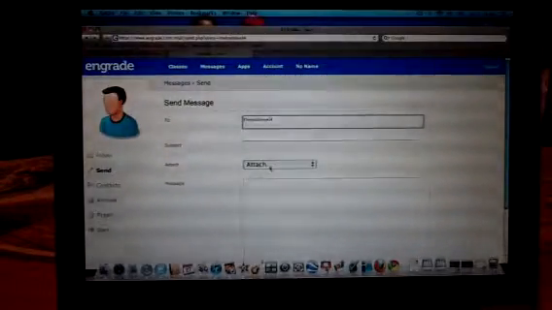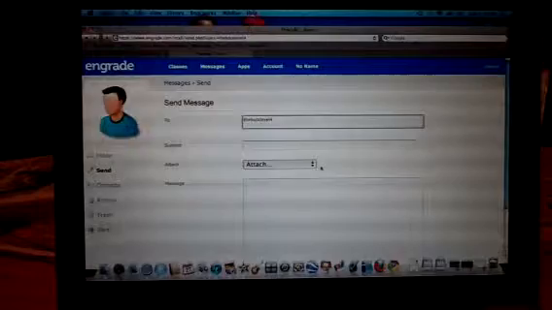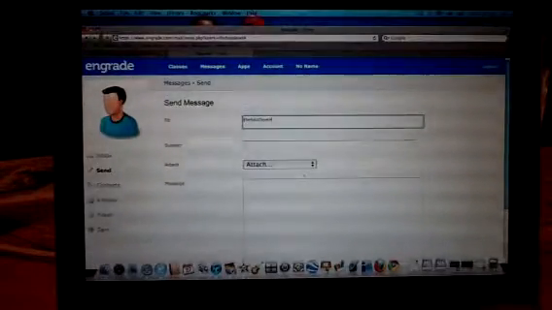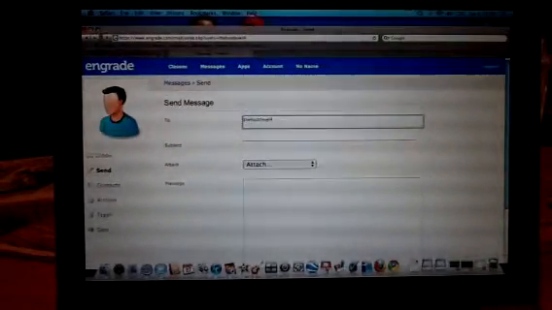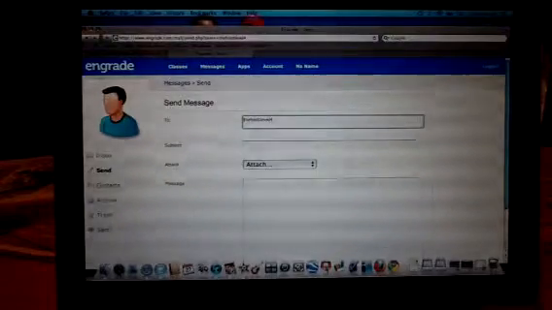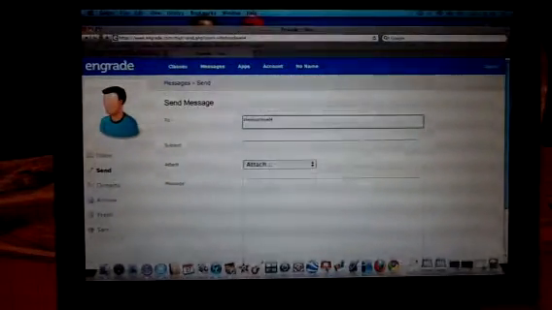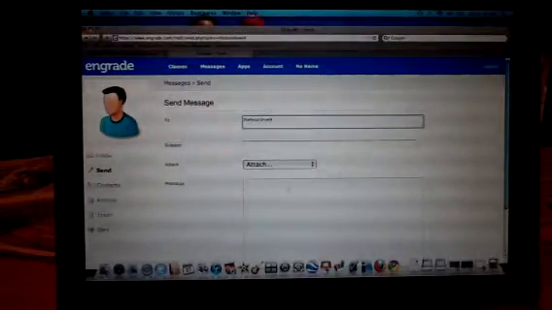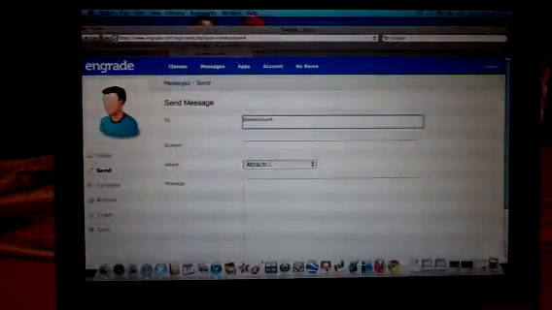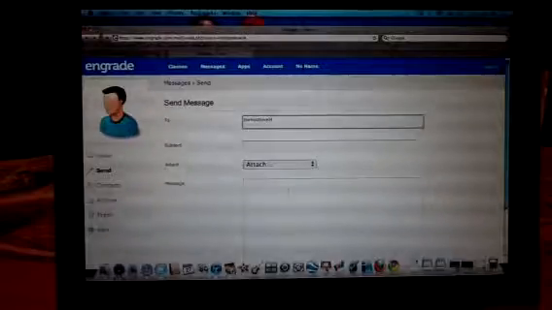If you need to attach anything, you can do so, and then it will show it just over here to the right. And then the message. The more detail, the better I can understand. Now, if it's a quick question, don't worry about detail, but make sure that it's adequate to getting the point across, that you're spending the time to write it, so that I'm able to help you and we don't have to keep going back and forth.